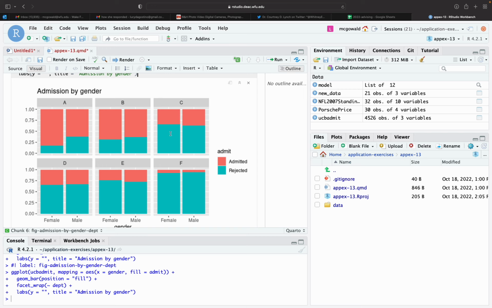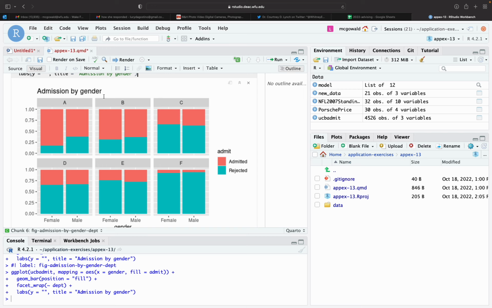And if you look at the remainder of them, what does it look like? It looks more even. So in the one department where it looks different, it actually looks like females have an advantage. And in the remainder of the departments, it looks pretty even.